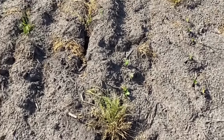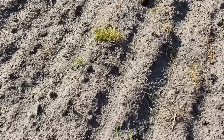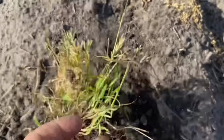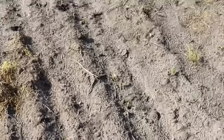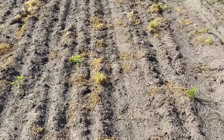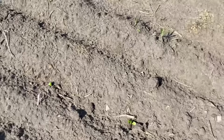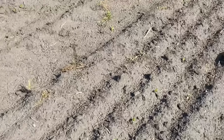My concoction of sprays and pre-emerge chemicals and everything worked good on this, because this field's always full of this sedgy grass. It just never goes away any year. I don't care if I spray it or if someone else does. It'll die and come right back. But it looks like I got a pretty good handle on it this year so far. I think probably in another 2 weeks or so, this field is gonna look like nice green little rows, and everything else inside them will be dead with any luck.